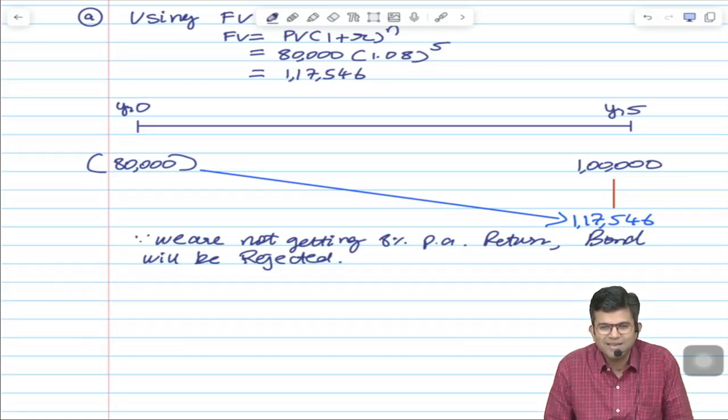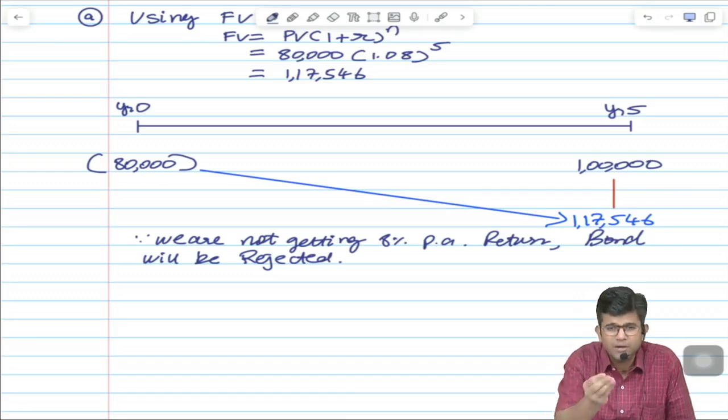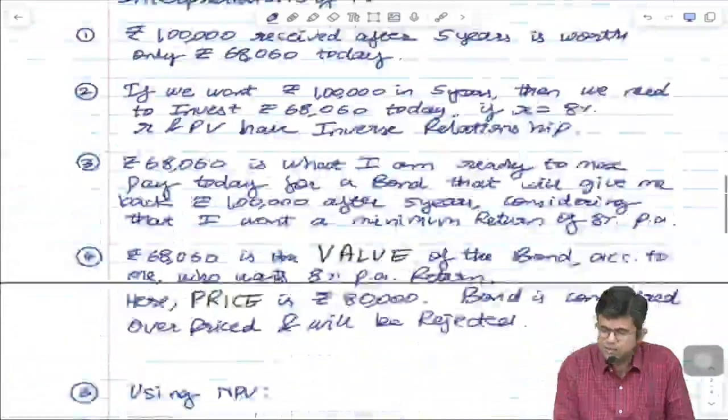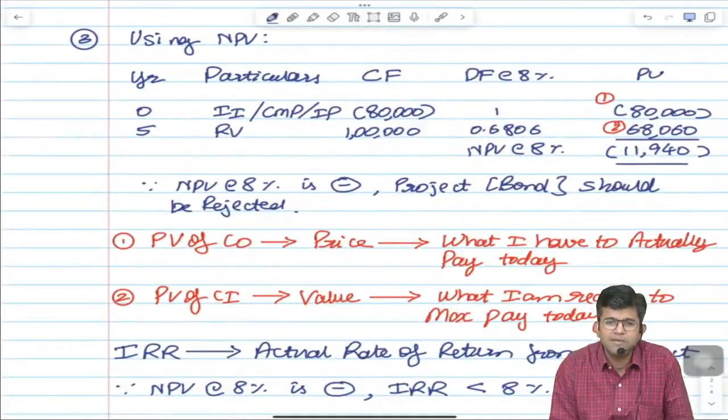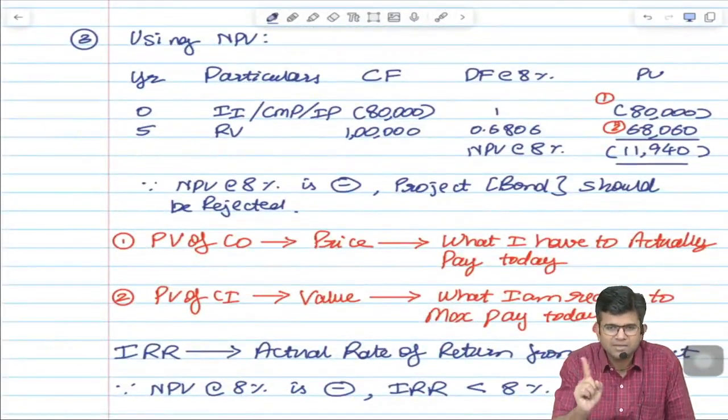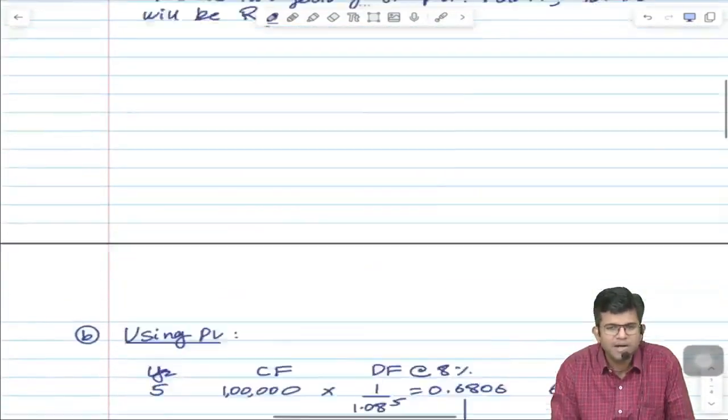You understand, 80,000 rupees you invested in this bond. It grew to 1 lakh. 20,000 rupee profit you are getting. In that also these people are saying negative NPV. That means the NPV has nothing to do with profit or loss. You're understanding? What does NPV have to do? Some people don't teach it like this.